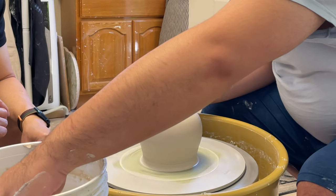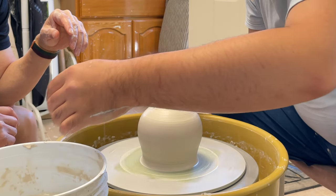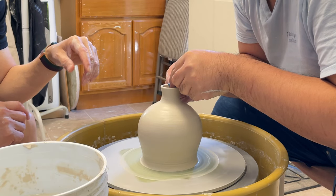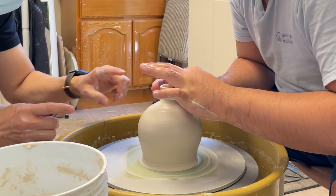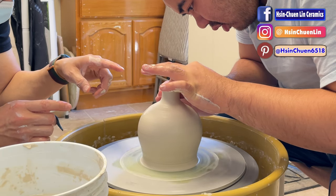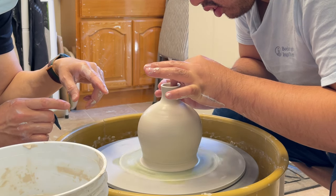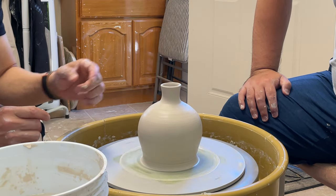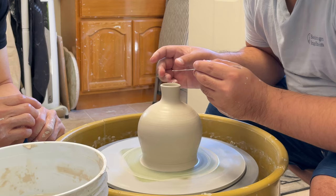Finish up the rim. Slow down. Slow down. I'm gonna open, kind of flare it out a bit. Flare out. Don't make it thin, okay? Just flare out. Don't pull, okay? It's wobbly, wiggly. Cut it again. All done. No, not yet. It's wiggly. Cut it.